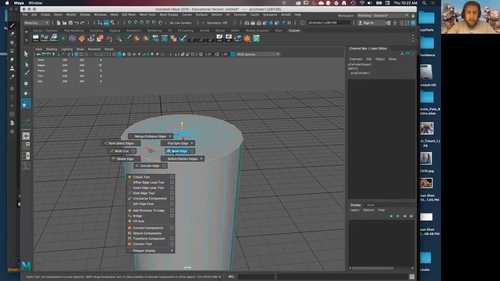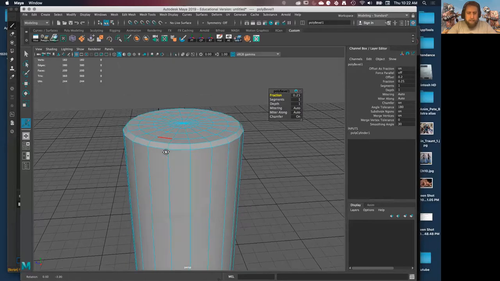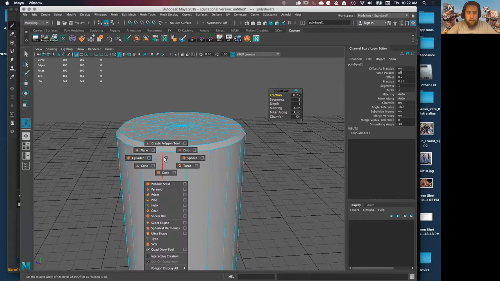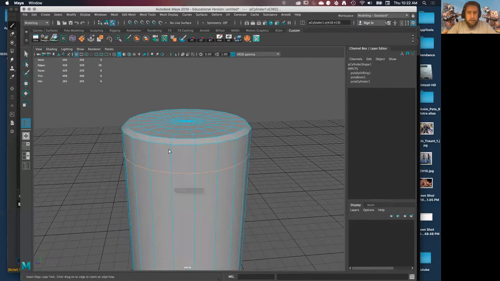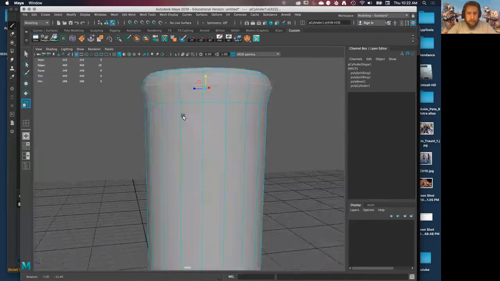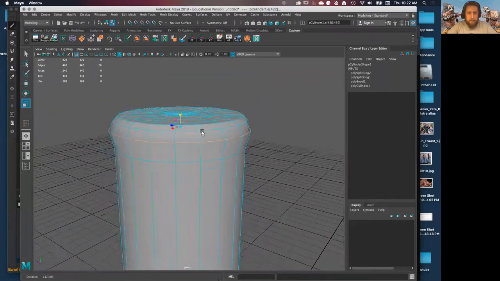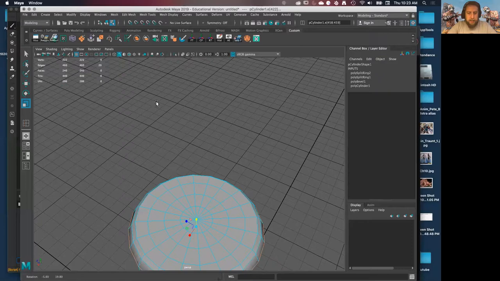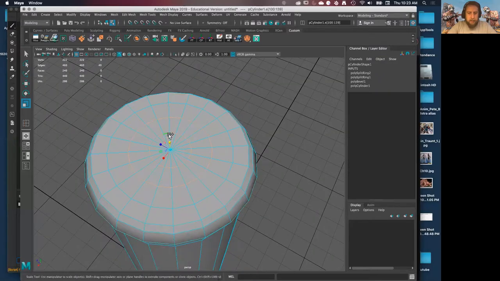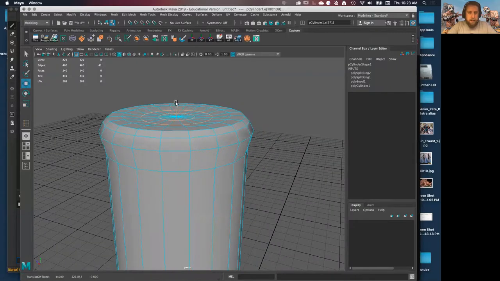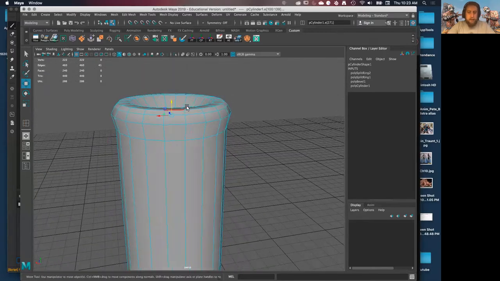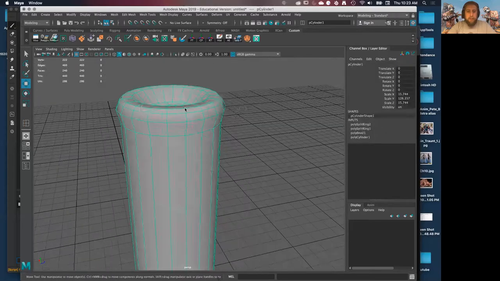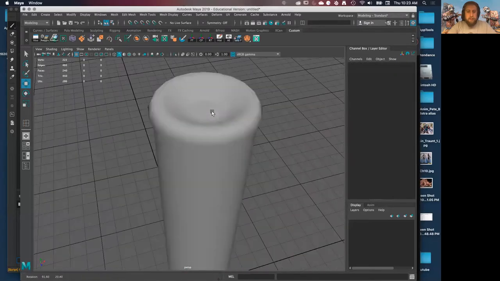Let's start off with a bevel to round this stuff out a little bit. And then I am going to insert an edge loop here. The gist of what I'm doing here is that we're going to try to get that rim set up there first. Okay, so get a little bit of this rim thing going here. I'm also going to sink this geometry in a little bit. So let's take some geometry here and let's sink it in like this. All right, so that's the start. We're starting to get our shape going here. Soften that topology out. We'll start to see that shape happen.